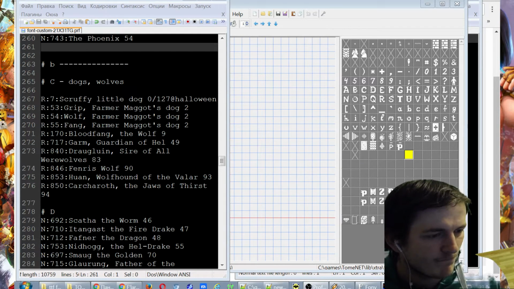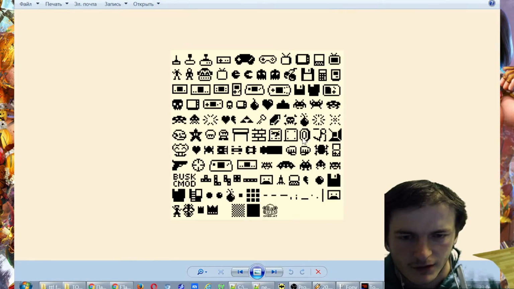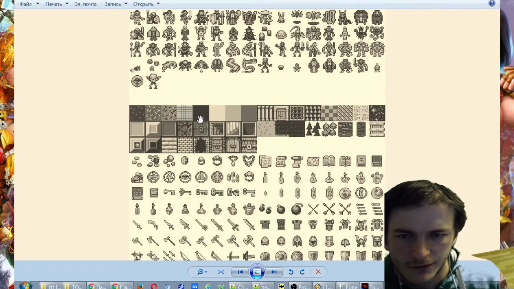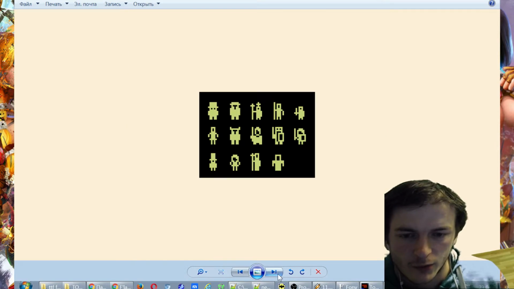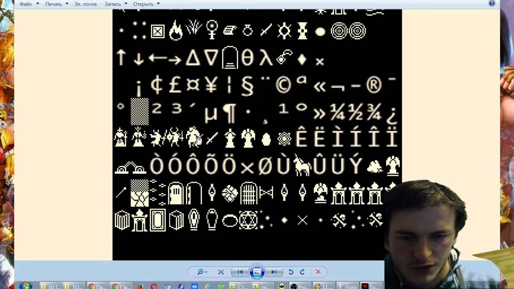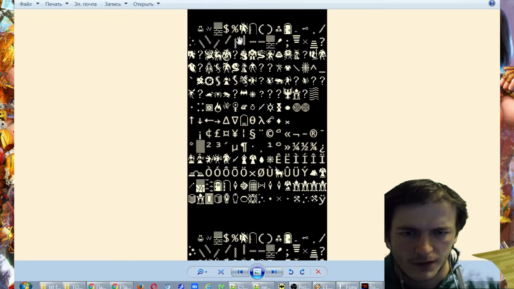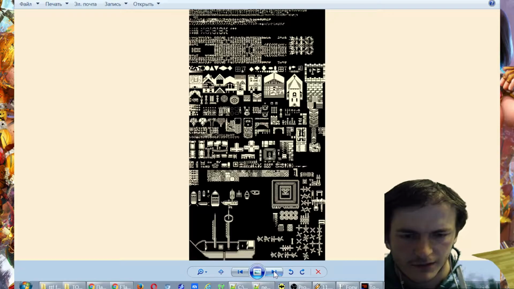So, as I showed you, also what I want to show you is a lot of symbols which I found on the internet, mainly for inspiration. You see, a huge amount of different ones, and I tried to find as much black and white as I could, so we could try to get some inspiration from it, especially these symbols. For example, this set, as I recall, is totally free, so we could try some stuff from here.